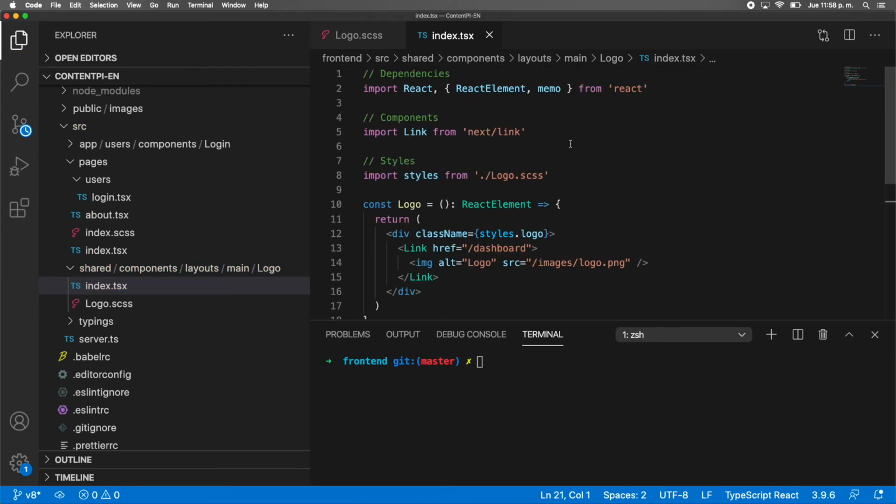So basically in here, I'm going to use the link component from Next to add a custom link.